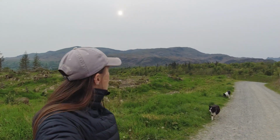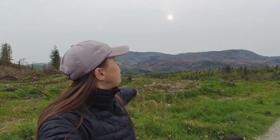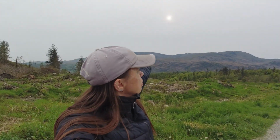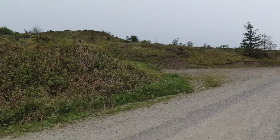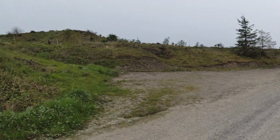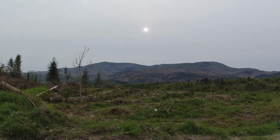Look at that background. This is where we are camped, people. Coniston is just down there. We're looking at the Old Man of Coniston up there and the Coniston Horseshoe. We had planned on camping up there at some point, but the cost of parking was ridiculous. But it's a shame this road is not open because how perfect would this spot have been? Ah, lovely with that view. Woo! There we go, the view.